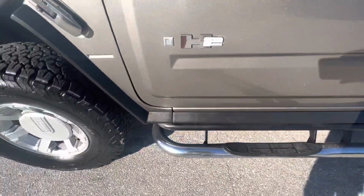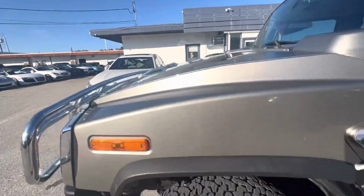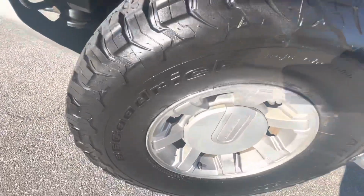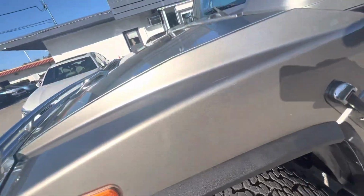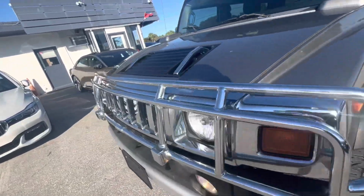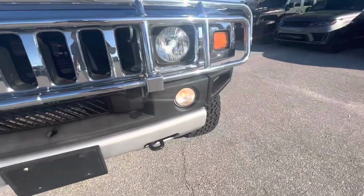Runner board looks real good going down the side there. Chrome is looking good, not looking aged. You see this wood tire here, really good shape. A little scratching on the outside edge of that wheel. It's not unusual for an 08, but there again, those are really simple fixes. Simple cosmetic fixes there. Okay, obviously both your running lights are working on the car.